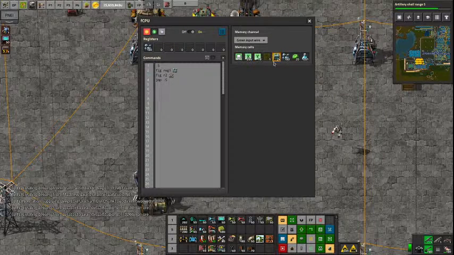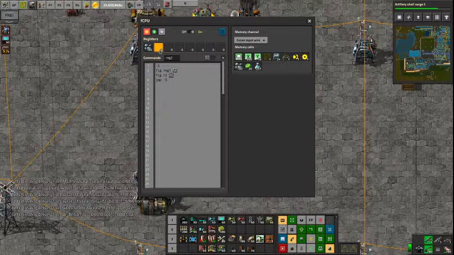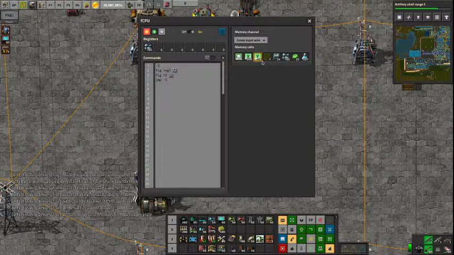So don't expect, if this thing's screaming at light speed like it is now, that it's automatically going to, in the blink of an eye, just catch the thing and pop it up here. Also, if it does not find what you're looking for, there we go, see that? When it finds it, it'll change the register to that, and I think it also updates the value. But if it doesn't find this Roboport in this case, it's just going to be blank. So you do have to be careful with that.